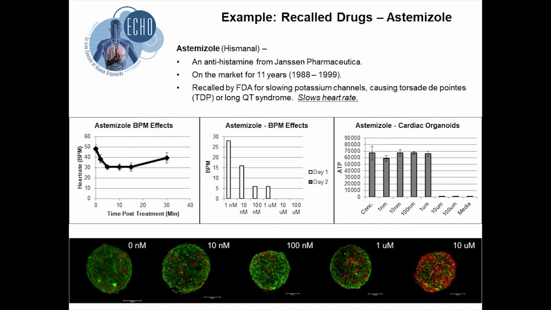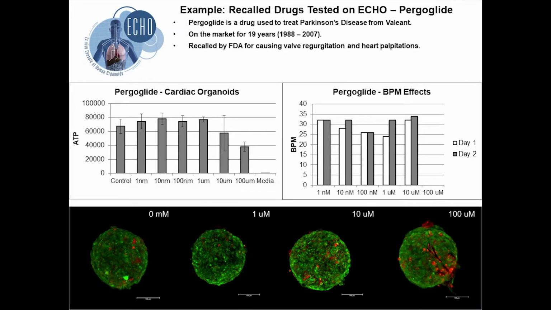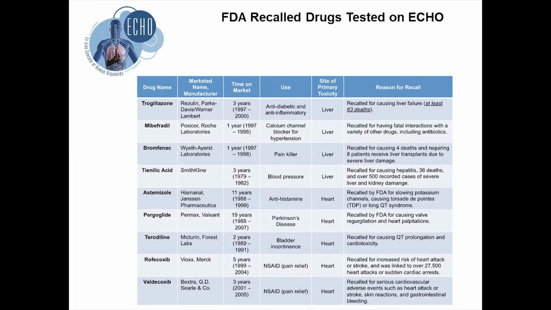Interestingly, though, in the middle panel, the effect on the heartbeat rate is apparent long before you start to see overt toxicity. And we feel this is important because the patients that suffered from this suffered from cardiac beat problems and not necessarily cardiac cell death. And we've done a series of other drugs, some of which I can't pronounce, so I'm not going to try. But my colleague, Alex Skardal, who did a lot of these experiments, has gone through a panel of drugs and has shown toxicity sometimes in the range of dosages that you would expect in patients that responded poorly to these drugs. Sometimes the organoids are more sensitive, sometimes they're more resilient, but we do see effects. And he's screened a panel of 12 drugs with a variety of results.